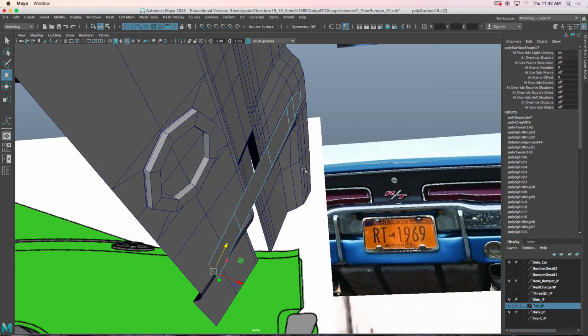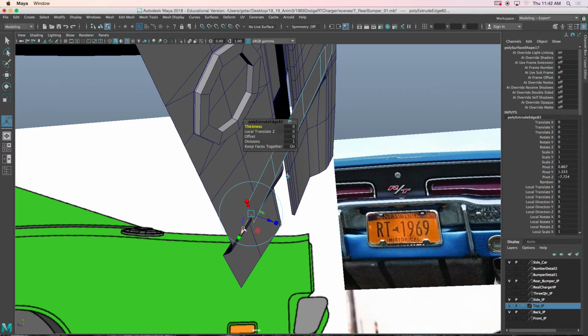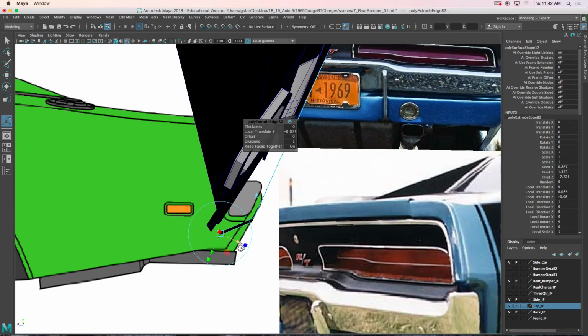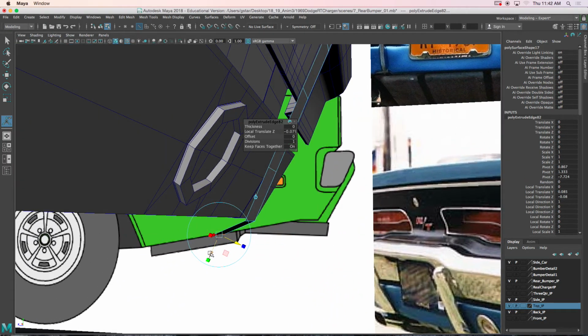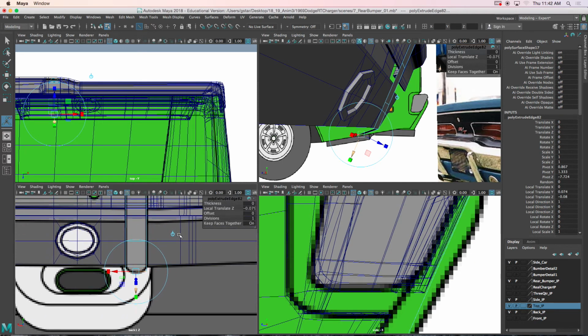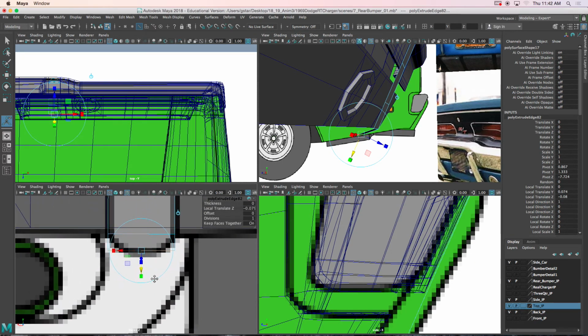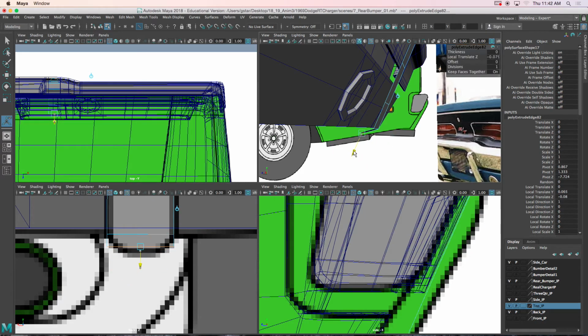So if I press Control E, move it this way, bring it right there, and then let's look at it from my back view. Let's move it up a little bit.